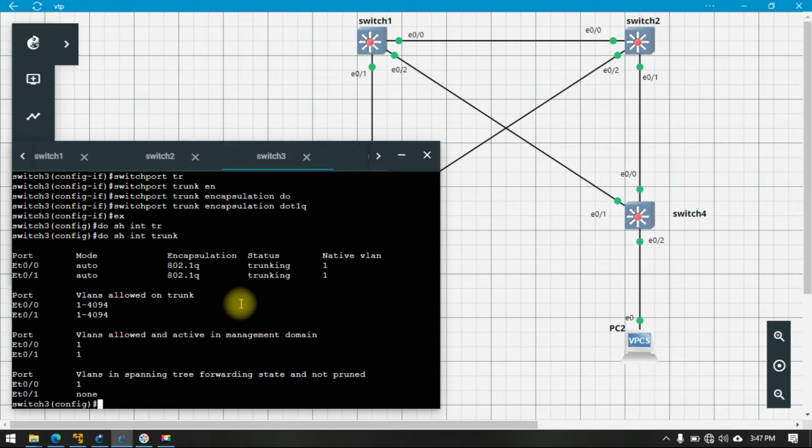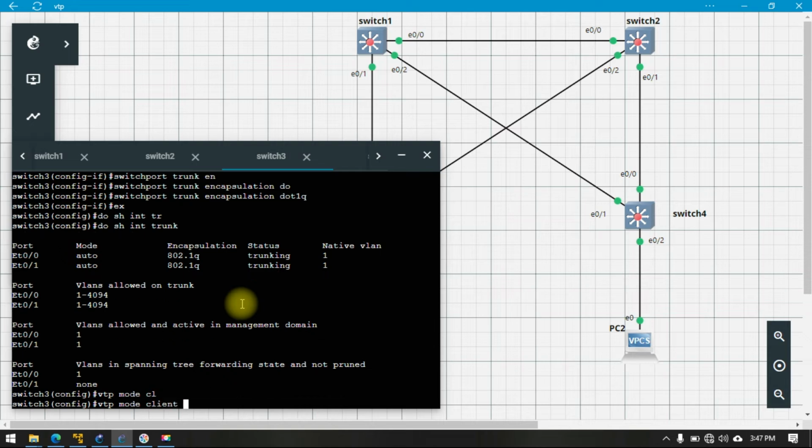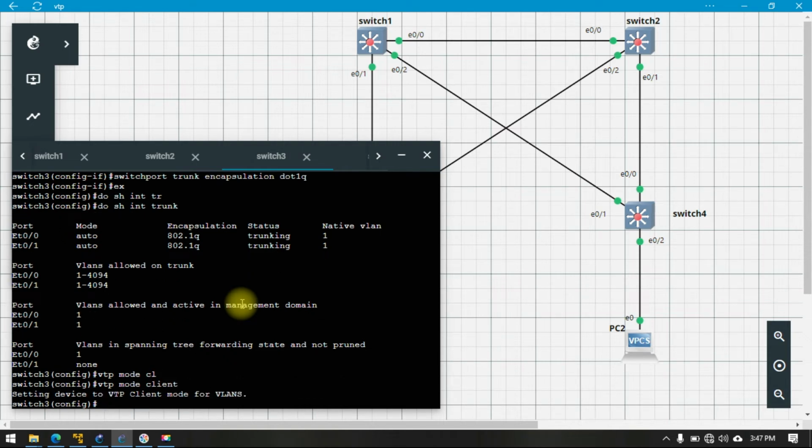Okay, so on switch 3 and 4 we will configure the VTP mode to be client, so it can accept VTP information from neighboring switches.